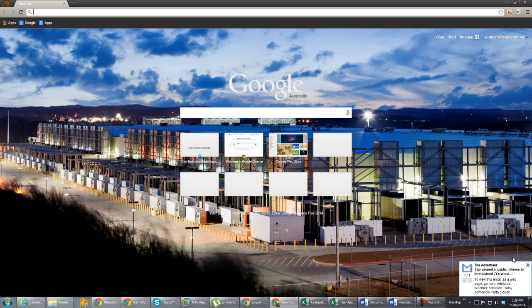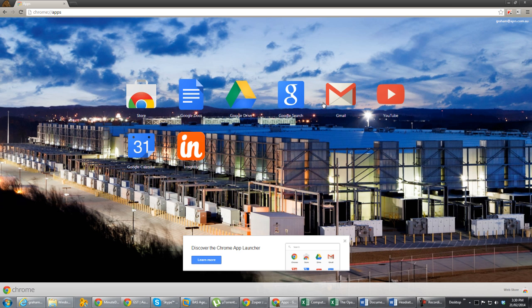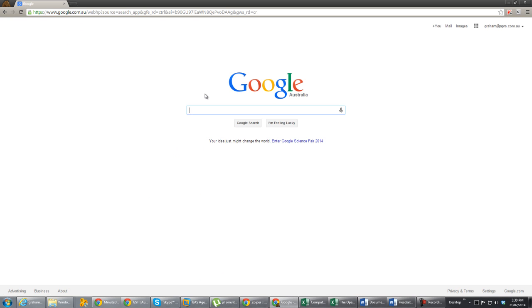Okay, so once again, I'm going to be using the Chrome interface because it works better with Google, but any browser will work. So Safari, Firefox, IE, they're all the same. The advantage Chrome has is I can go up to here in my little apps button, and there's my Gmail, there's my calendar, there's my Google Drive. It's all sitting there nice and easy for me. Of course, you can do that with bookmarks as well in any of the other browsers, but I just like this way. So I could just easily click to calendar there and I'd get there, but I'm going to show you the other way, which would work for all the other browsers.